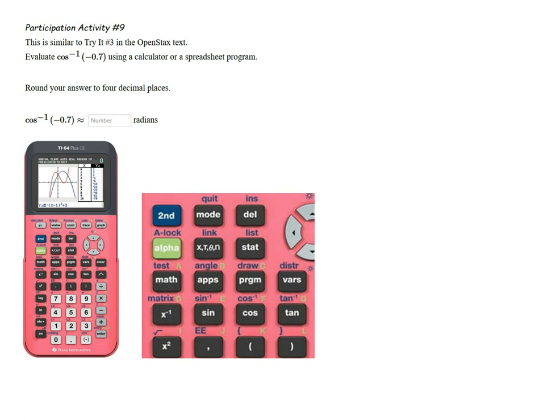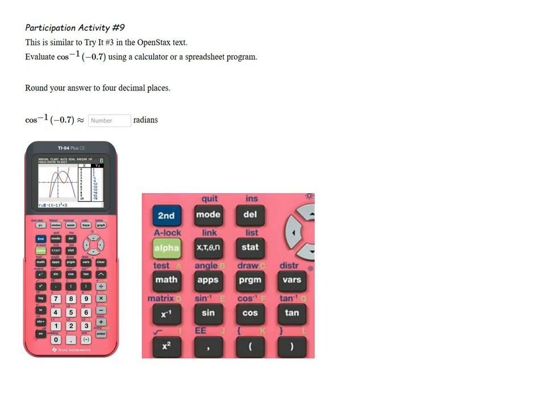All right, for this activity, it's you and your calculator. And I just found a picture of a pretty pink calculator online. Mine at home is red, but I do have the TI-84 Plus CE, which is the color model. But that's a pretty pink one. And then I zoomed in on the buttons that we will need for this.